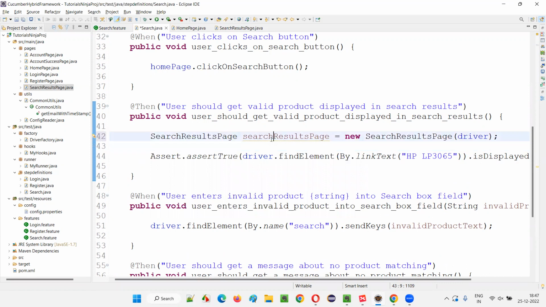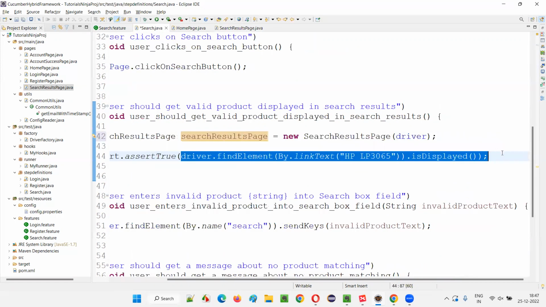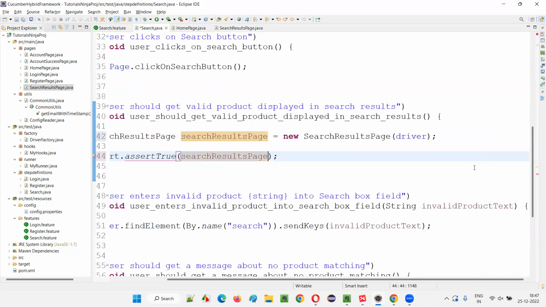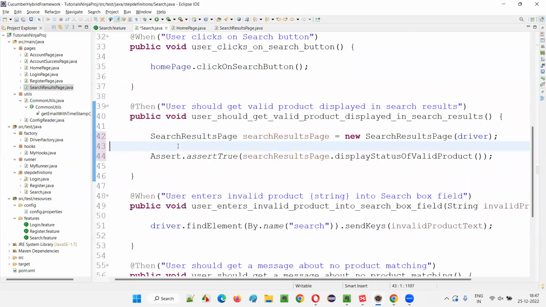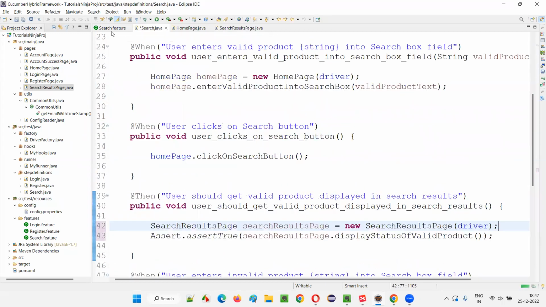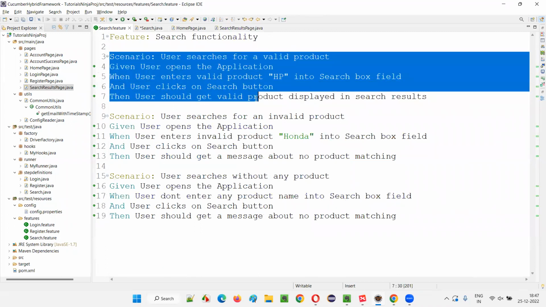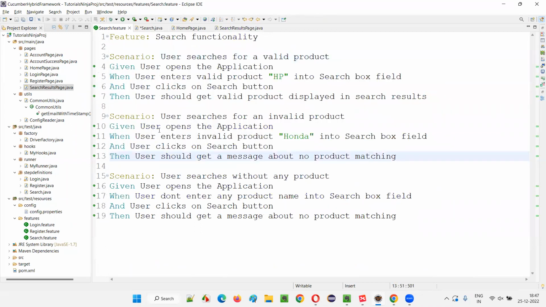Import this. Now write down searchResultsPage dot display status of valid product. That's it. Done, guys. This step is implemented now. The first scenario is completed, guys. Remaining scenarios, it won't take much time.